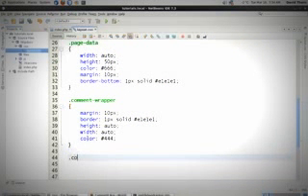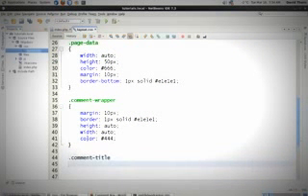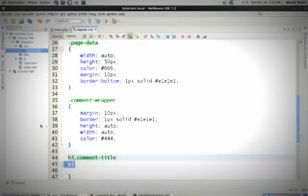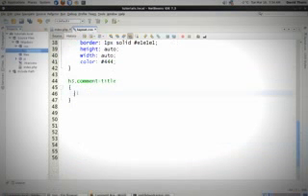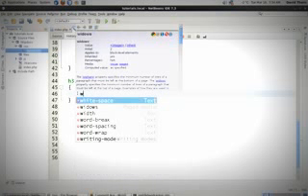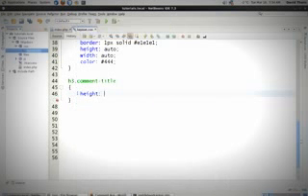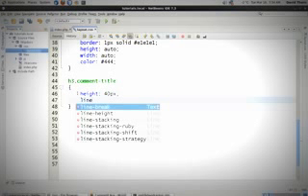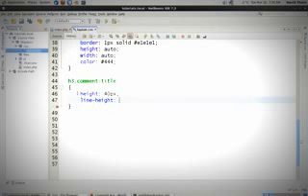Let's come down here and say comment title, and let's explicitly say that this is H3, and let's make it a height of 40 pixels and line height of 37 pixels.